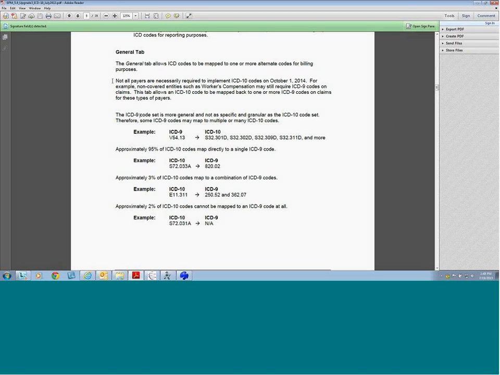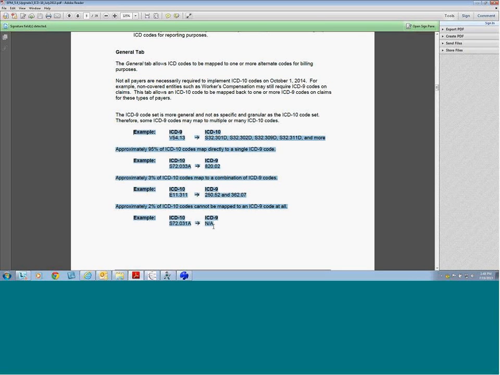So what we're going to do come October of next year, end users will be using the current code set. And at that point in time, it's ICD-10. So end user, you're going to use ICD-10 codes on every single patient encounter. If one of them happens to be a work comp payer encounter, you're still going to key in ICD-10 codes and have our diagnosis library translate those codes for that work comp payer to ICD-9 codes on the claim. That's what this general tab is all about.